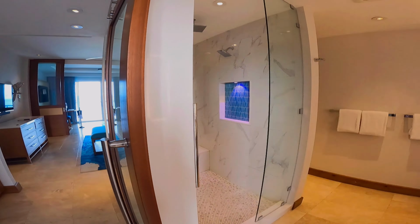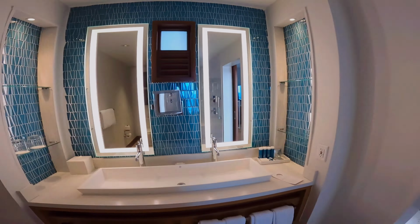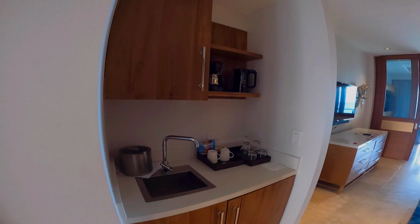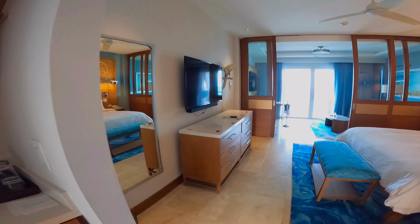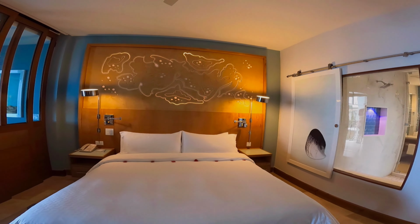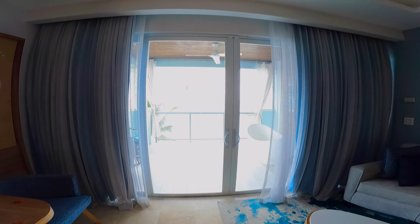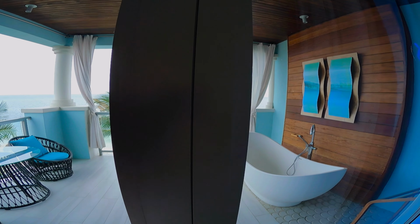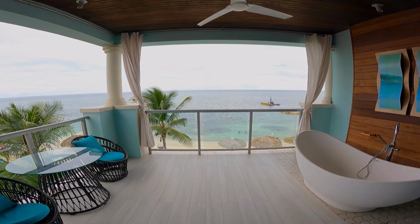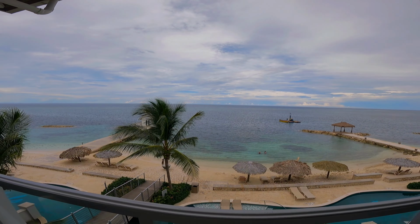And this is the exact same room level category that Kevin and I stayed in, only this was in a different building, so it came with a bit of a different view. But I wanted to take this time to talk about the 3 levels of service that Sandals offers. The entry level is called Luxury, the next level is called Club, and the highest level is called Butler Service. So Kevin and I were lucky enough to receive Butler service on this trip. That means that we had 24/7 room service, and we also had a team of butlers working to give us whatever it is that we possibly could have ever wanted.